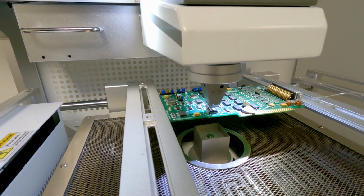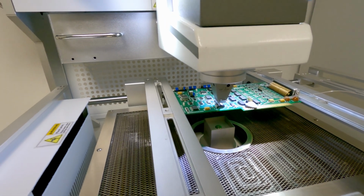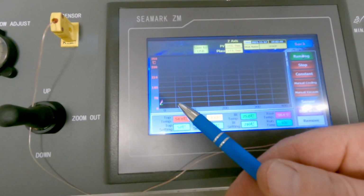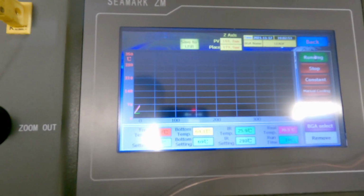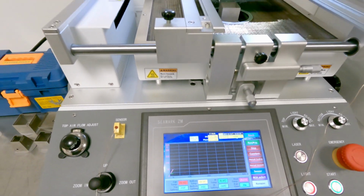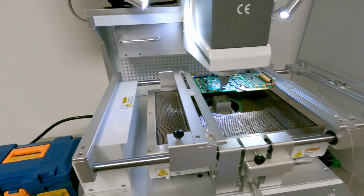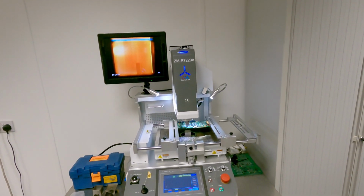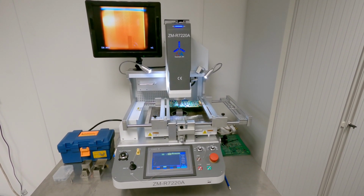So once it's done that, it will turn the heat on, and on the screen here we will slowly be able to see the profile start to develop. Once it runs through its profile at the appropriate point, it will remove the component. So it is now just a case of waiting for the system to complete.